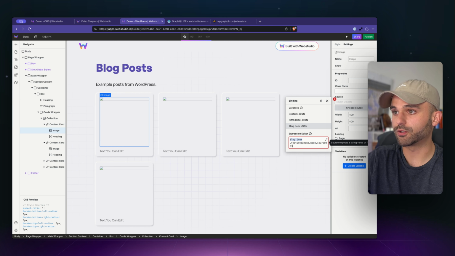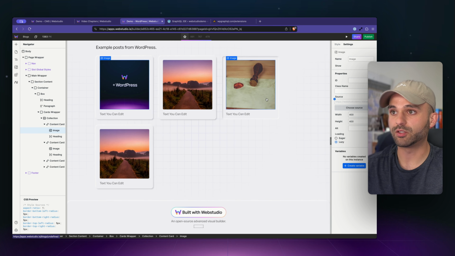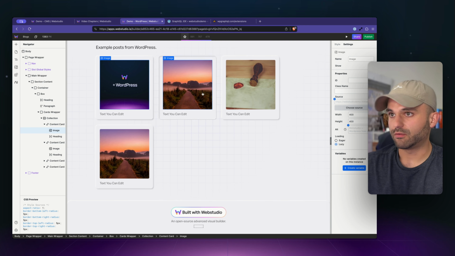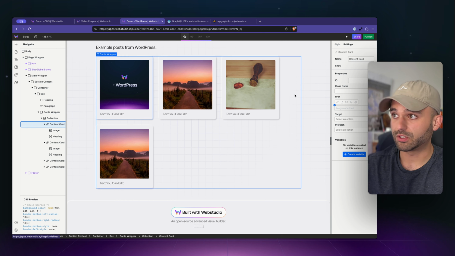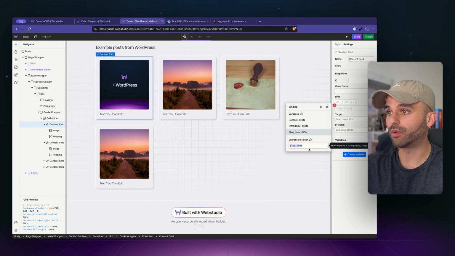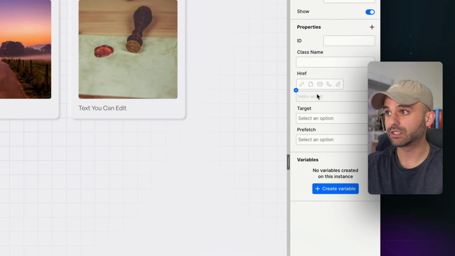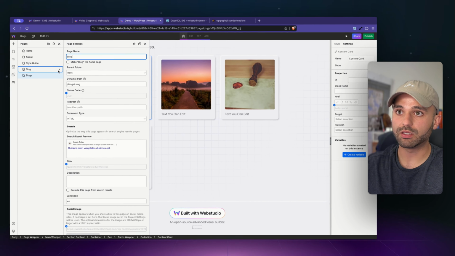So I'm going to grab the source URL, and you'll see it automatically output the image based on the current iteration. Let's grab that alt text. I'm just going to use a default width and height to save some time right now. And let's move on to the last place we need to bind, which is the link. Now, this is a little bit unique because the link that we need to bind is going to be more than just the slug. If I just select slug, it's going to link to hello world. But if you recall, we need to link to our dynamic page, which is /blogs/slug.